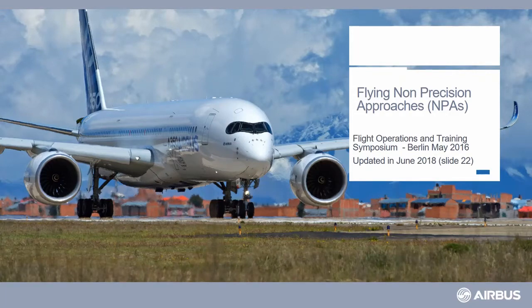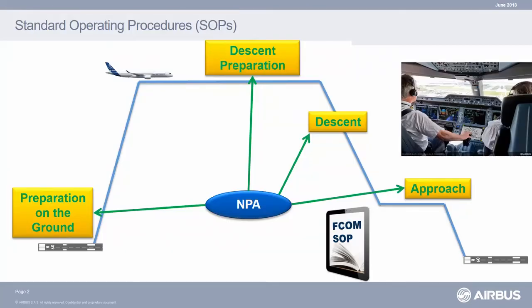The aim of this presentation is to remind you some key points to make a successful non-precision approach. You will see that flying a non-precision approach is not only a matter of approach phase, but it implies also several actions to perform on ground and in flight to prepare the approach.